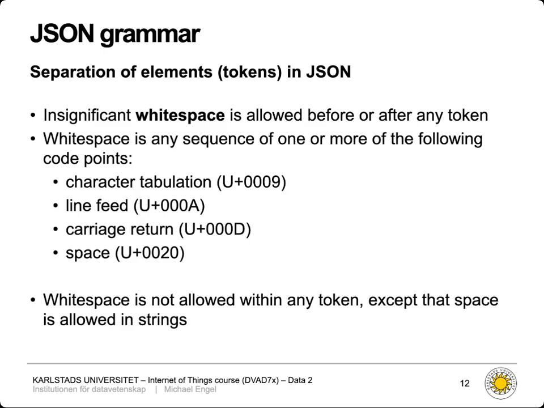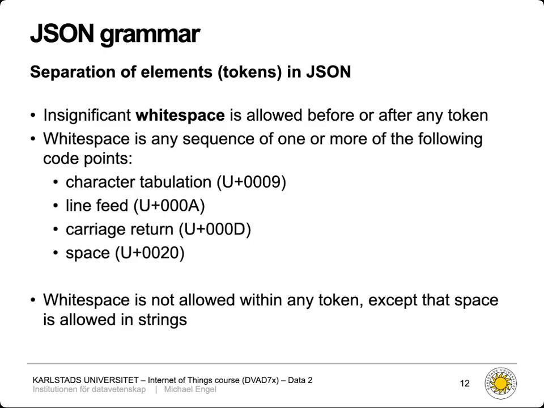So it's allowed before or after any token. If you have a colon or a comma somewhere, you can put it directly. For example, you can directly put a colon between a key and a value, or you could add a number of spaces in between here. So what's a white space?